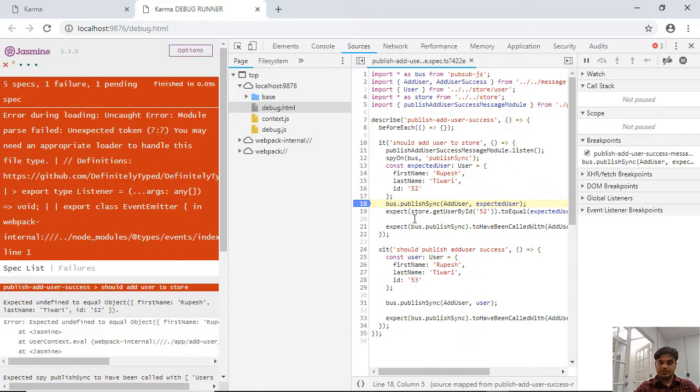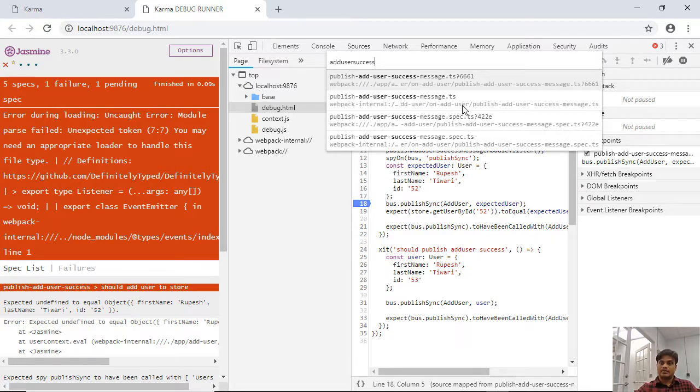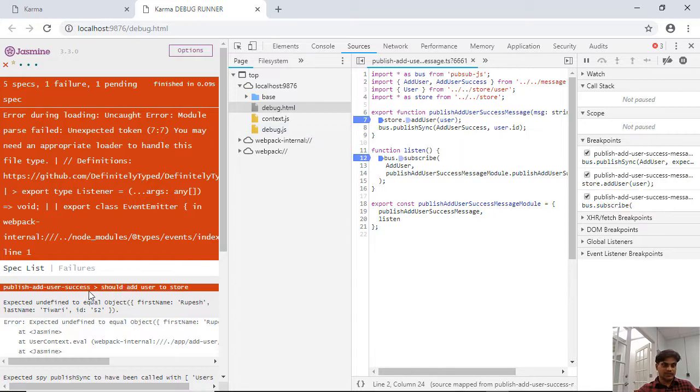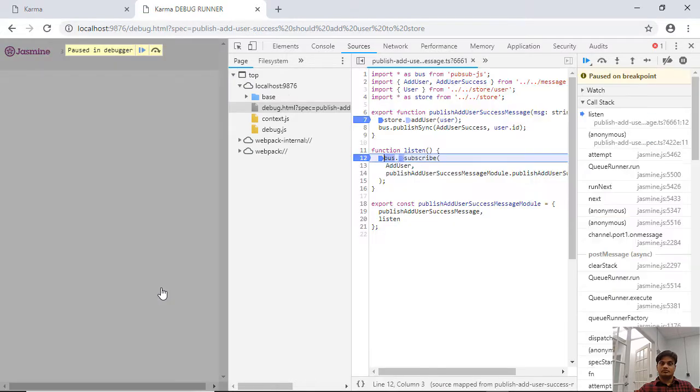So publish. This is the subscribe thing, and then it is just doing two lines of code. If it is subscribing, how can I go inside that?